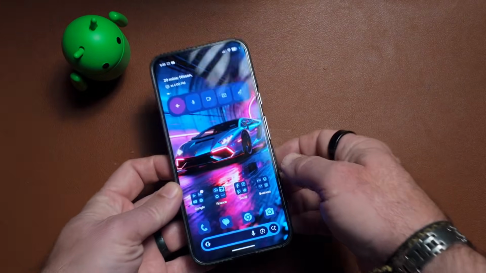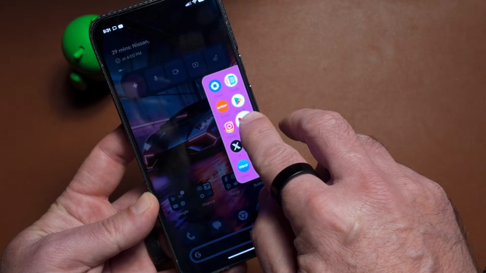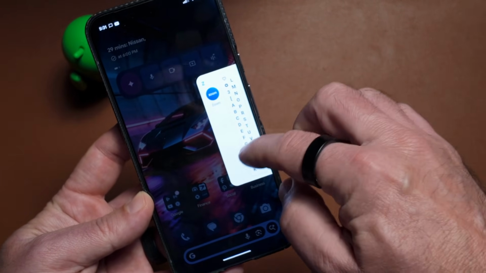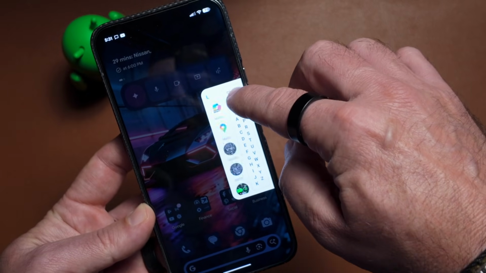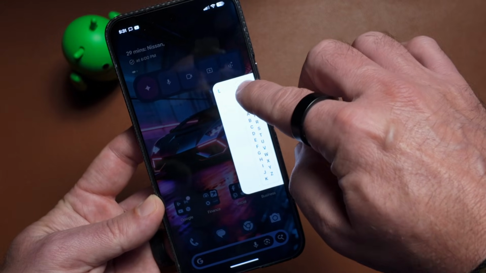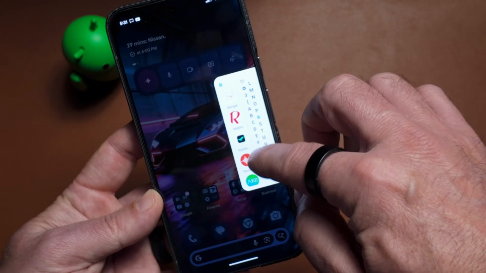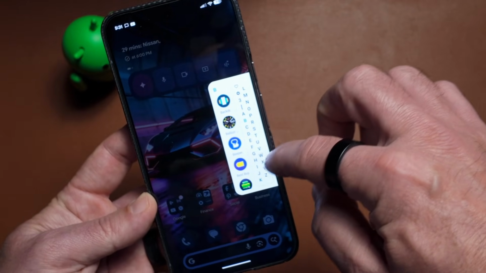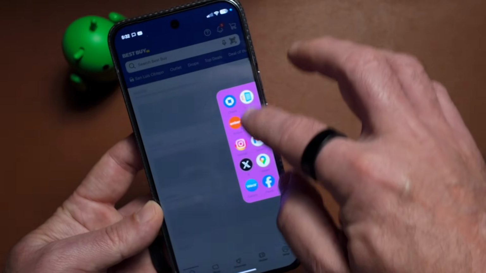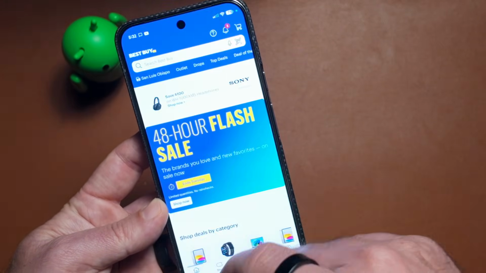One other cool thing to show you with this as well is, if you press and hold, so if I go ahead and swipe, and I can actually, if I press and hold, you can see I can swipe over, and I can actually go through alphabetically and find any of those applications that are in my app drawer. So they may not be in the Edge panel, but this is another cool way to do this. You can also go ahead and pick an application from here. So let's just say we wanted to go into this Best Buy application. So even though it's not in this panel, I still have the ability to access it. So that's another cool feature with panels.